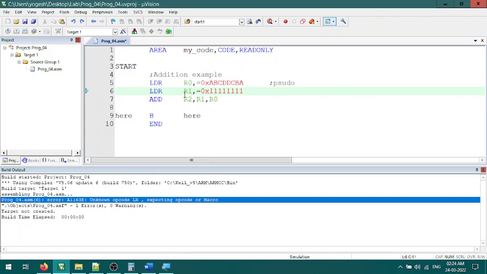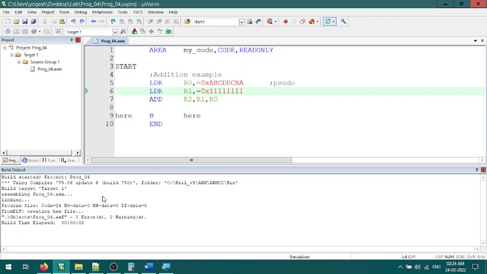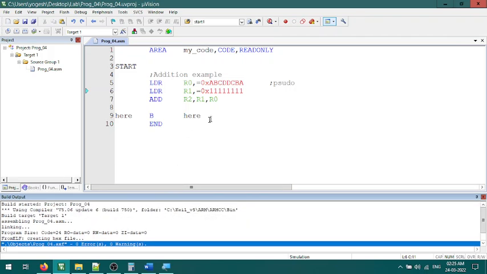Once you find the solution, you can just build the target again. It is essential that before checking the final result, you should get zero errors and preferably zero warnings, so that you can check the result. Our result is basically the addition of these 32-bit numbers, and we are using this LDR instruction, which is a pseudo read instruction, or pseudo load instruction, in case of this particular IDE. So let us quickly run it.